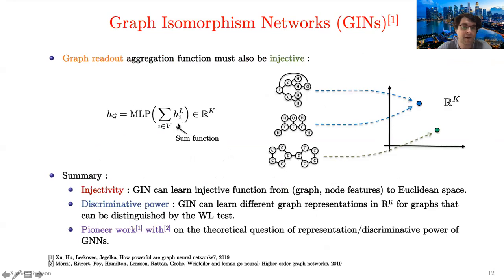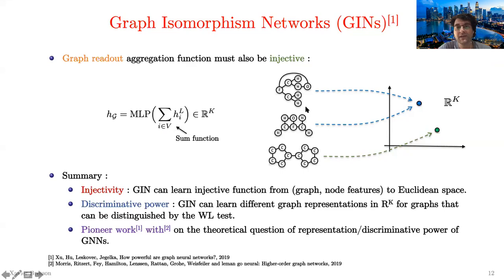So now we have h_i, the node representation after L layers of the previous aggregation function. Now we need to reduce the nodes to a single vector. The way we can do that is again to use the sum operation over all nodes in your graph. Again, this is injective, so everything is fine, and you use a natural MLP to go from the D feature dimensions and reduce to K dimensions. K is one if it is a regression problem, K is 10 if this is, for example, the MNIST classification problem.